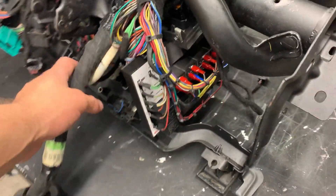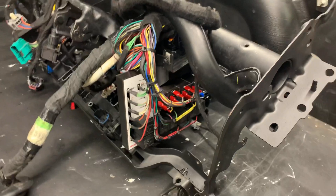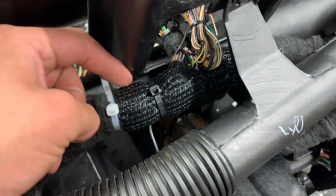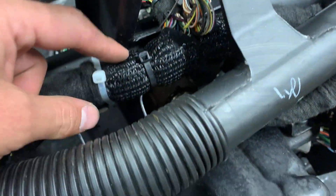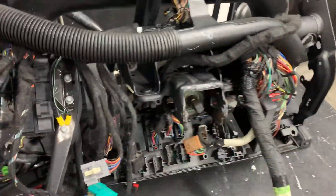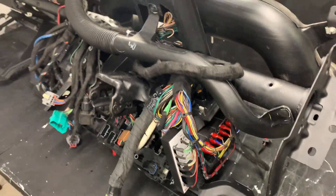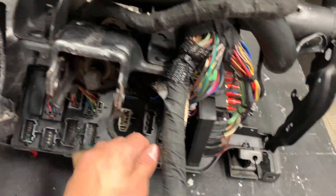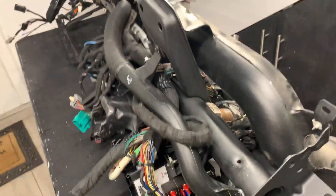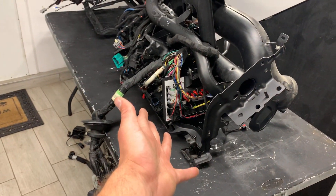There she is — I think that looks super cool. Got everything taped up. If I feel like a wire might chafe, I put some protection on there — it's wrapped up underneath the bottom, all taped up and looking pretty. The column wires are routing down that way and this is gonna plug through the engine bay. I don't know what else to really show you guys on the dash, but that thing just looks awesome.